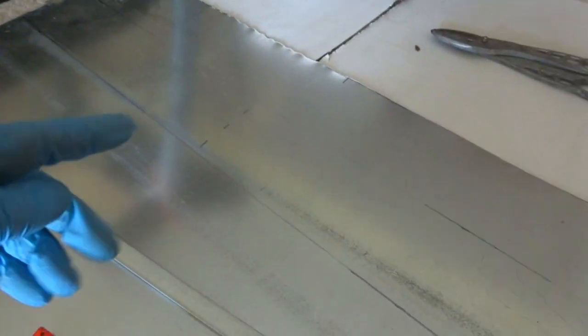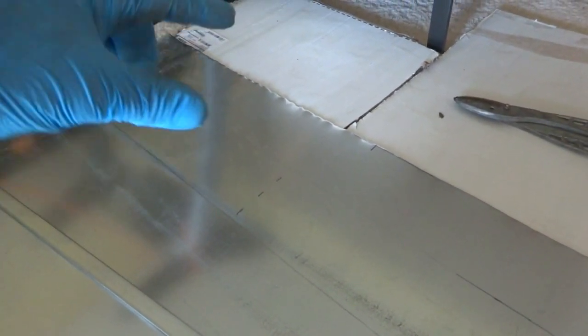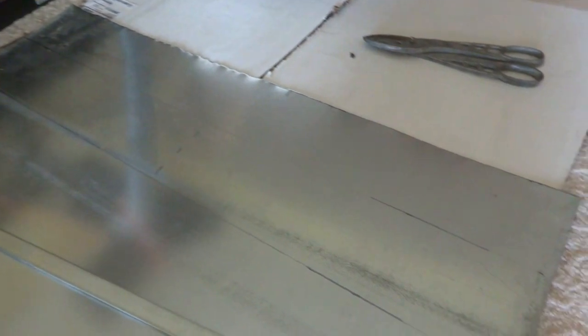Oh, we'll be all right. We're moving ahead with it here. So it's going to be 6-inch strips here. It's going to cut two 6-inch strips and then cut it in half. So it'll be 24 by 6. And then we can slide them in and I'll show you how I mark them.